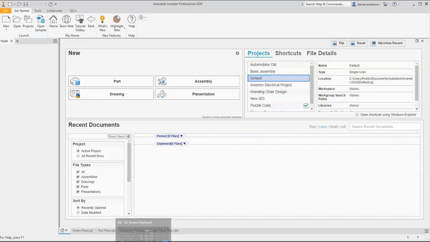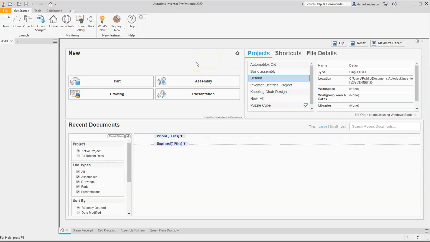Welcome to Autodesk Inventor. To get started, find your Autodesk Inventor icon, your orange eye on your desktop, and go ahead and double click on it to open it. And when you do, you should get a screen similar to this. It might say Start Working and Start Learning and give you those two options to click. Go ahead and click on Start Working if that option is there so we can get started.